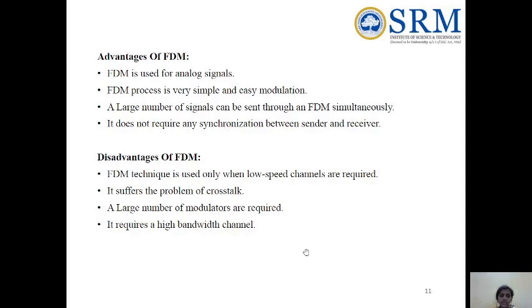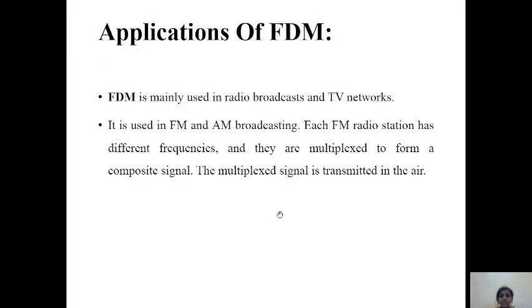Coming to the disadvantages, the FDM technique is used only when low speed channels are required, and it also suffers from the problem of crosstalk. Since you're making use of the carrier frequency for modulating each and every signal, obviously a large number of modulators are required, and it also requires a high bandwidth channel. Only if the bandwidth is high will you be able to divide it into smaller frequency bands and assign them to the users.